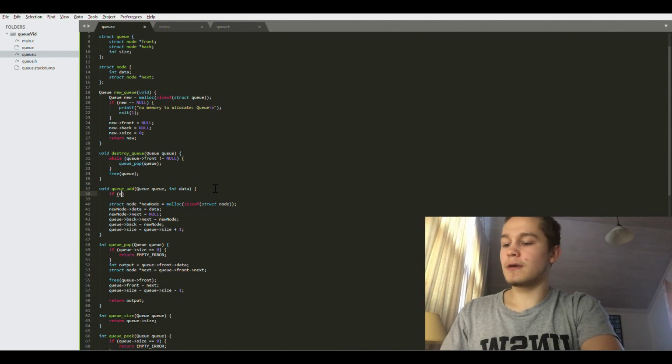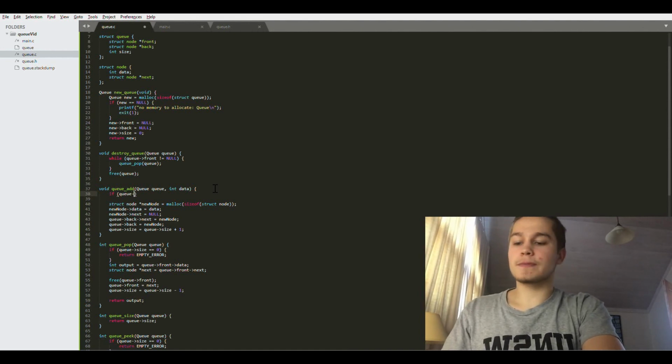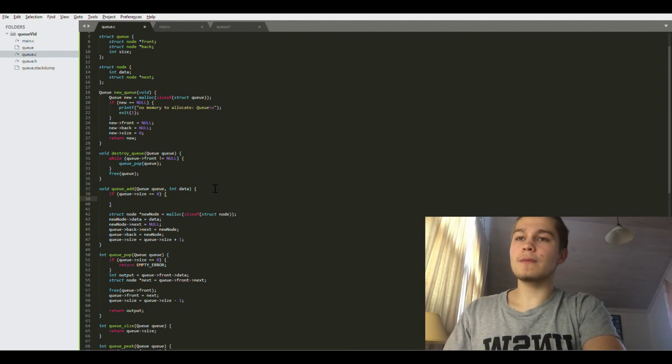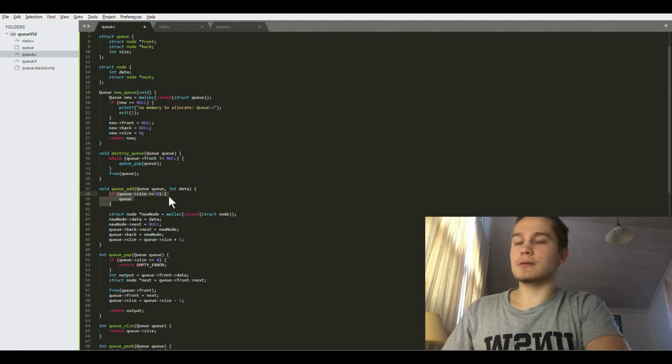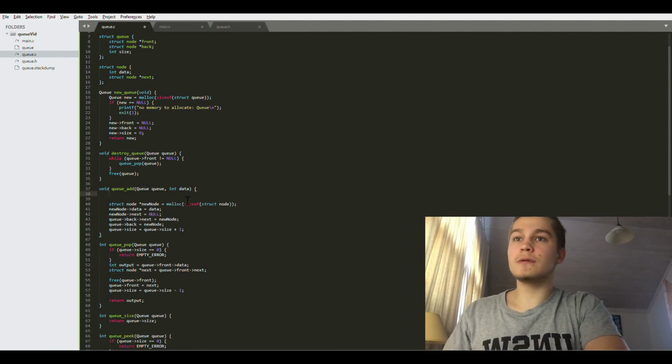So if the queue size is 0, what we need to do is set, let's put that under there because we still need to make the node.